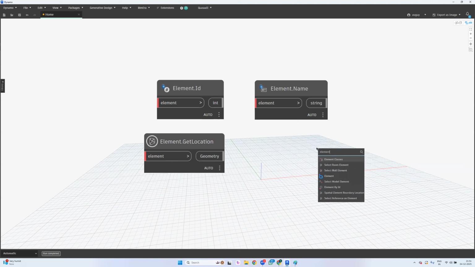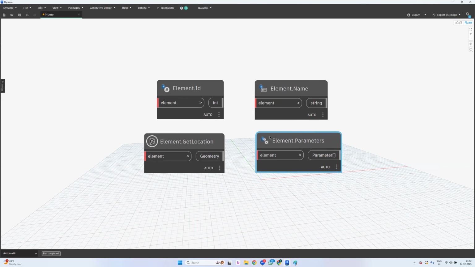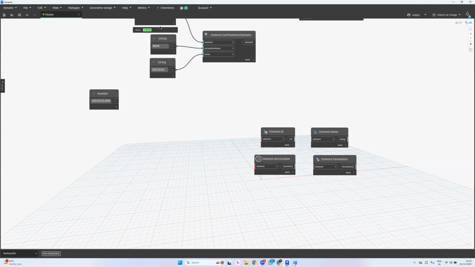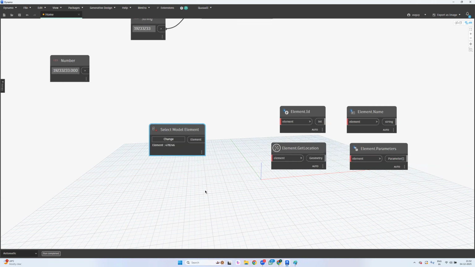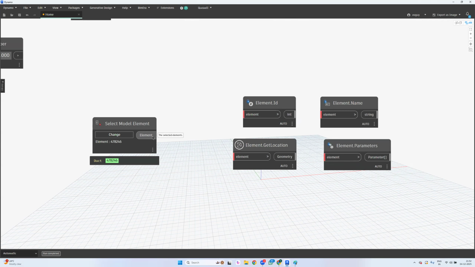Element dot parameters. Okay, perfect. Now I have an element here. Control C, Control V, copy paste works. You can take multiple connections from this.